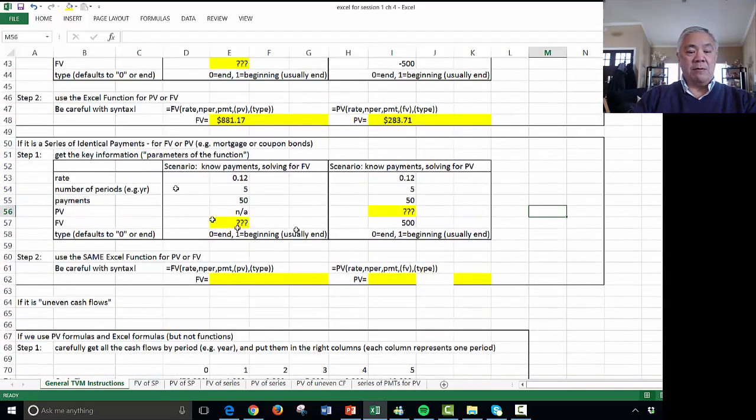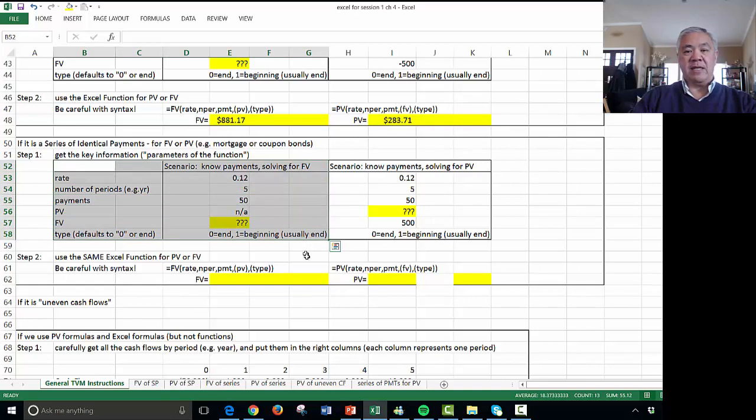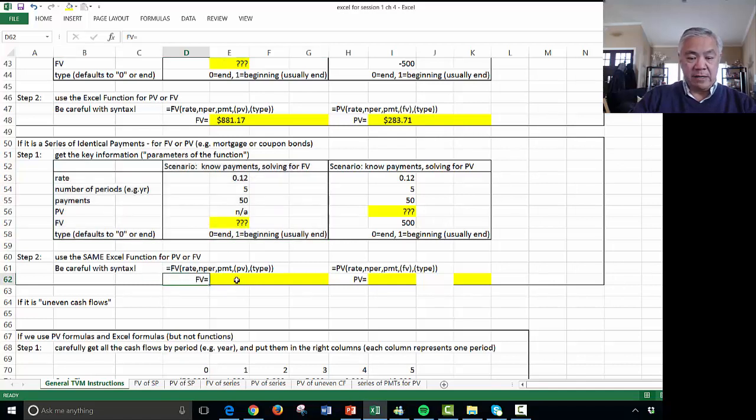All right, so now let's do an annuity, which is, again, a series of payments in identical dollar amounts for exactly the same interval, namely each year or each month. So let's just start with this part of the box. Notice that the format is exactly the same as above, and the function is even the same. So we'll go with future value.